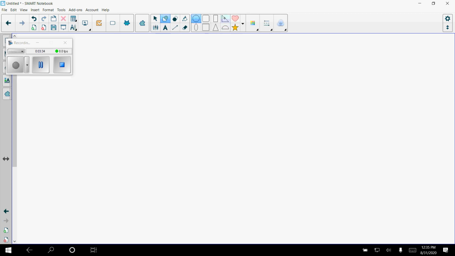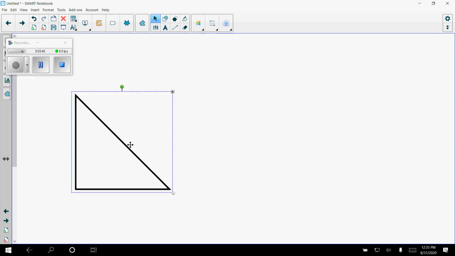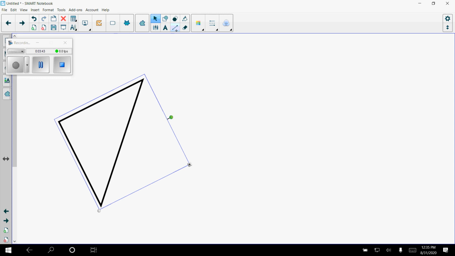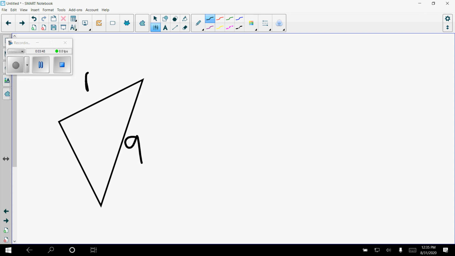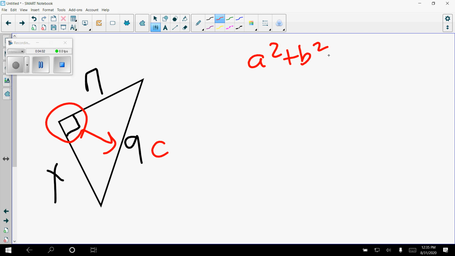So if I draw another right triangle here, and this one maybe I'll just flip over here a little different. Okay, so let's say this time I know this is 9, I know this is 7, and I'm looking for this. Here's the right angle. So again, I'm going to start by saying there's the right angle, so across from that has to be my hypotenuse, which I call C. The other two things have to be legs. I'll label one A, and I'll label one B.